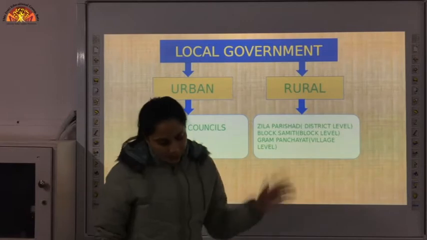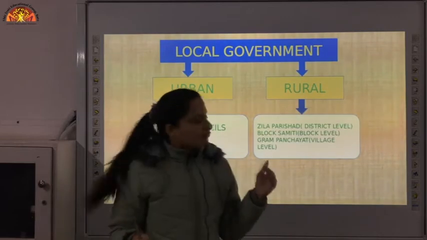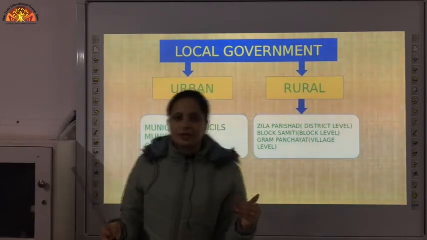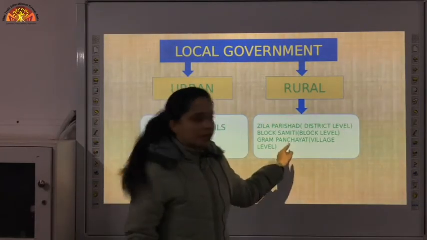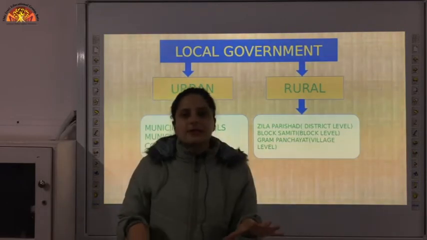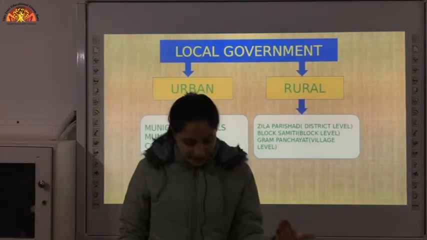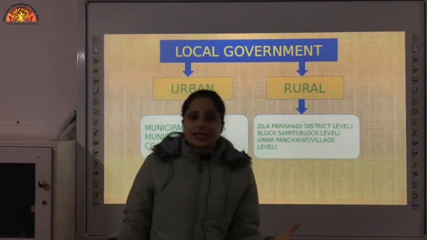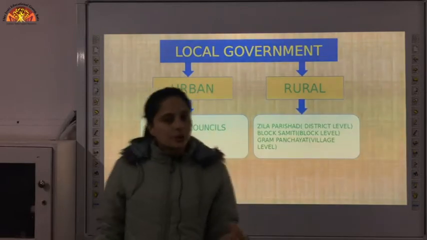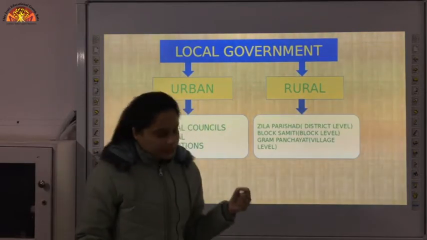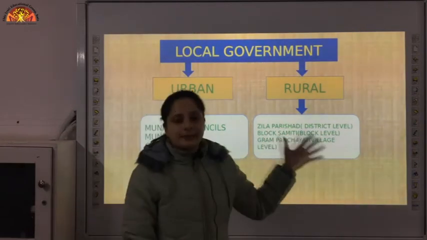Okay, the Block Samiti or Block Panchayat has many Gram Sabha members under it. The members are elected for a period of 5 years, and its work is to supervise the work of the Gram Panchayat and implement plans for the development of agriculture, like the distribution of seeds, fertilizers, etc. It also looks after drinking water, and the construction and repairing of roads. So this is the function of the Block Samiti.